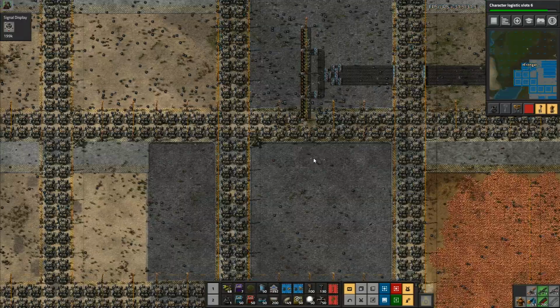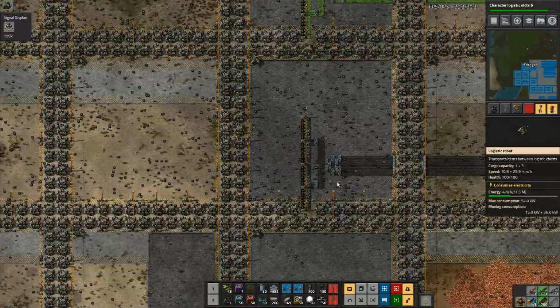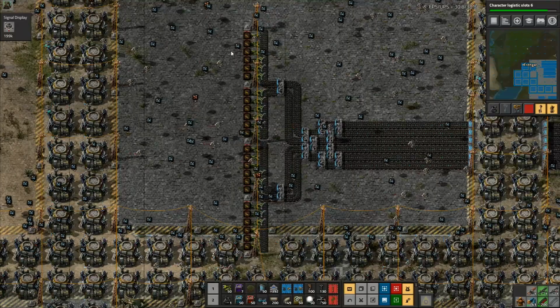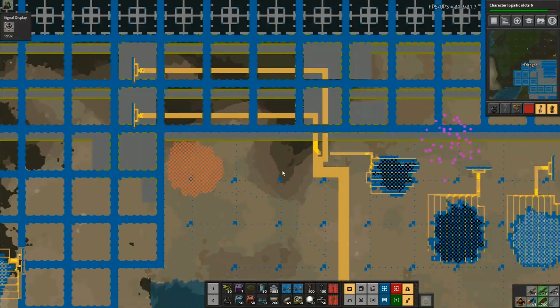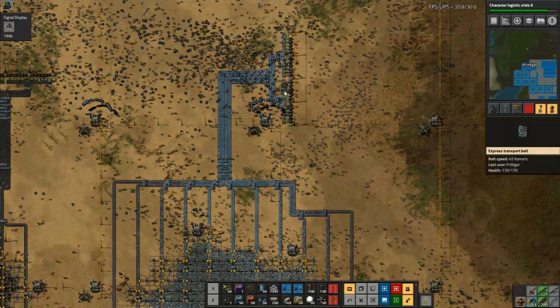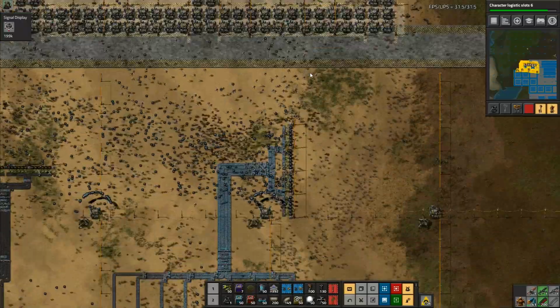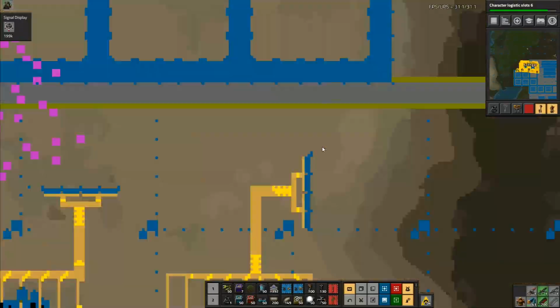The coal line over there, that's not doing anything at the moment. See? Nothing. I've got no coal being brought out of there. The big one is the iron ore. All of the iron ore is being gathered. Oh, no. Why is that?